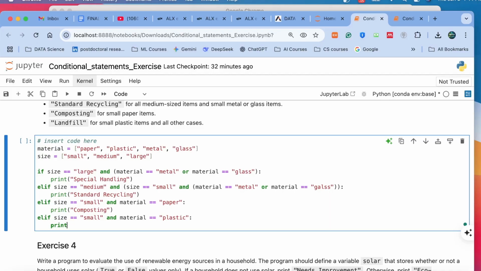Make it so if the material is paper, and size is small like this, it will be landfill. What about if the material is plastic, and let's see the result. What if this is medium? Print this one.